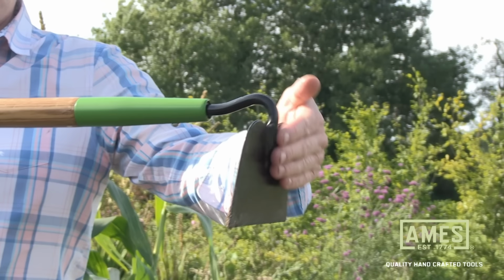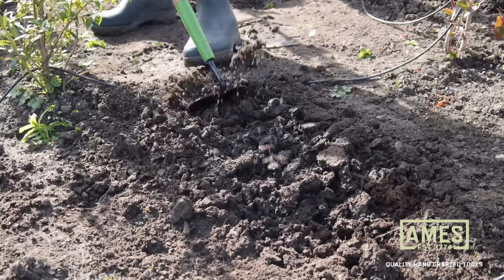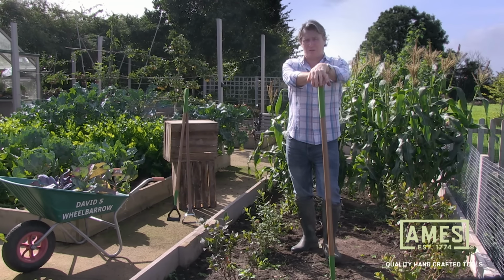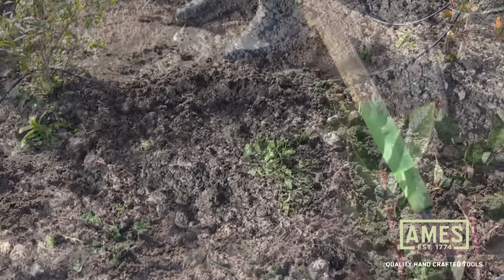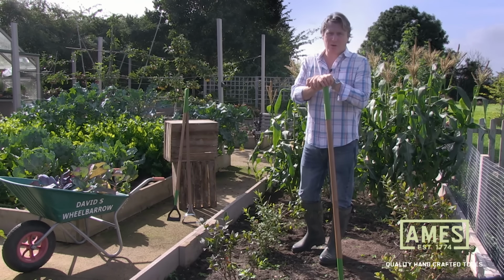So the paddle meets the handle here at 90-degree angle. So it can also be used for chopping up and down, especially for any stubborn clumps of soil. For those large-scale cultivating tasks, the draw hoe is perfect to use. The flat blade of the panel can be drawn towards you through the surface of the soil, which also severs any weeds at the neck that they come across.